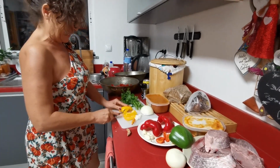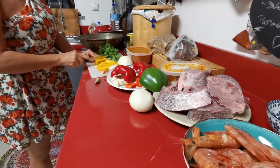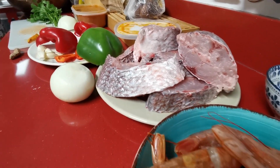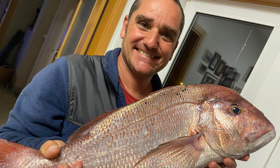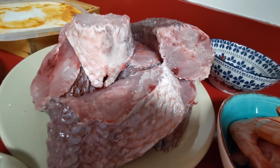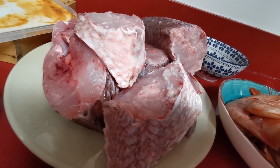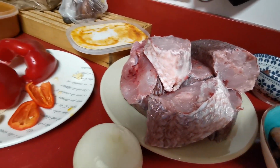Look at this seafood here. Fresh. Alice sent me a picture, I'll flash it up right here, of this fish that Sergio got yesterday from a friend who caught it fresh in Sagres. It's called Pargo. It's a type of bream. It was 4 kilos, which translates to 8 pounds. That was a big fish. Of course it's not all there, but a big part of it.